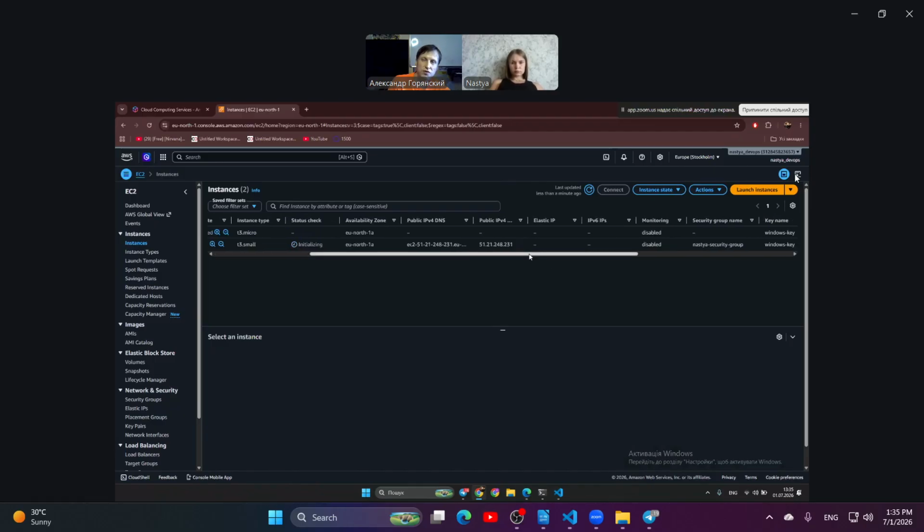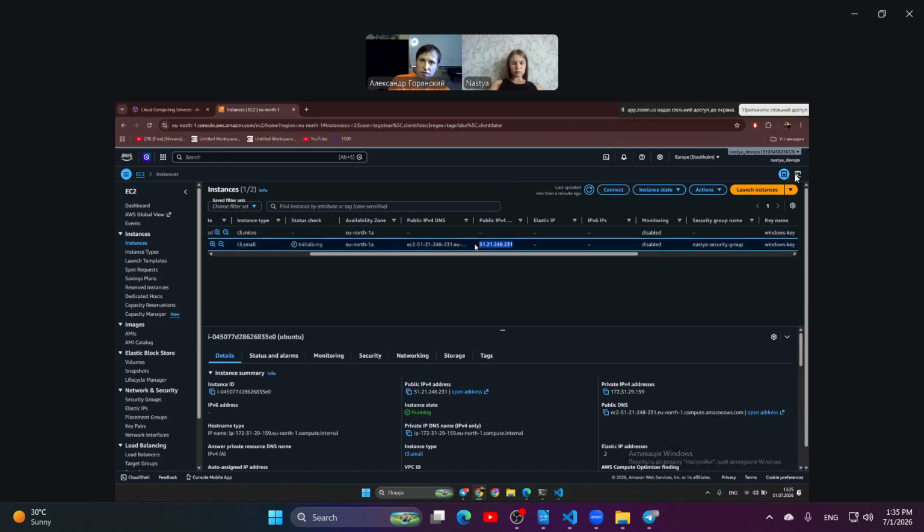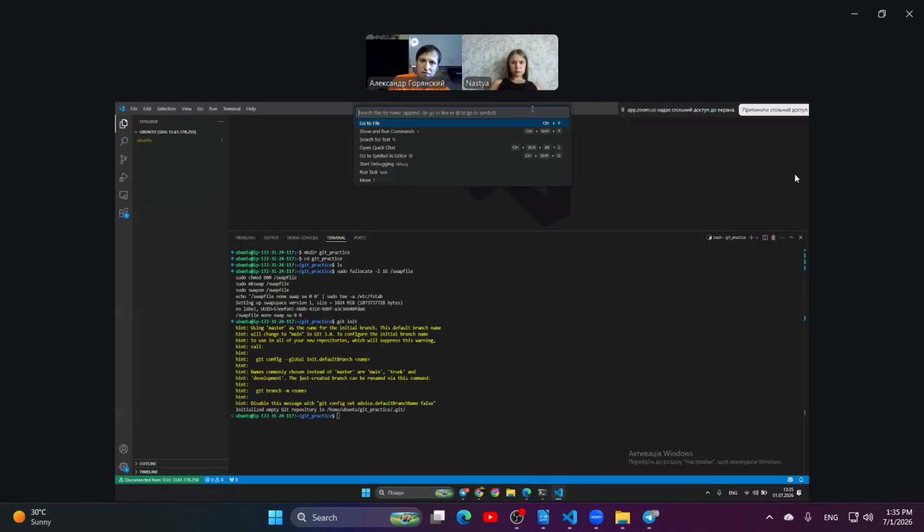You don't need to make any changes in your security group, because we can create a lot of different virtual machines, and we don't need to make changes in your key pair and security group all the time. We need to choose existing ones, right? And what did you choose here? Did you click on add new SSH?